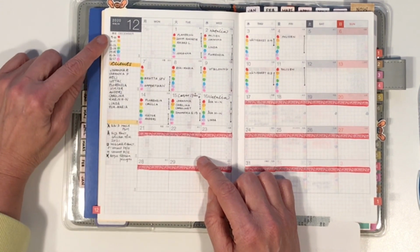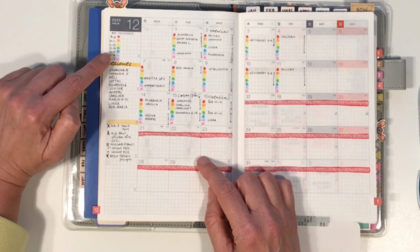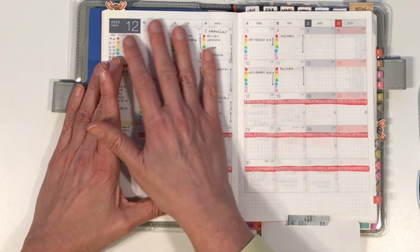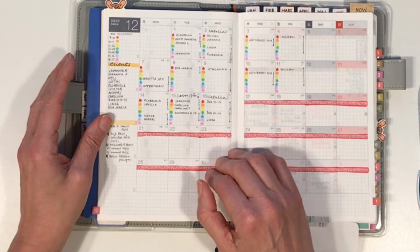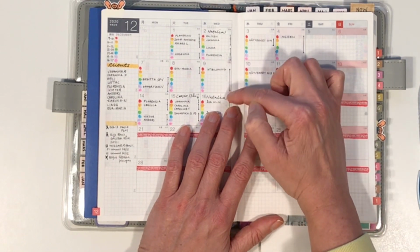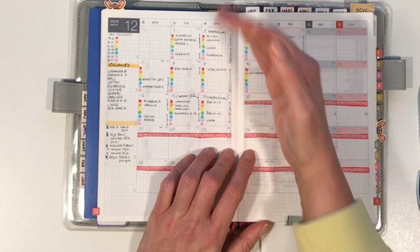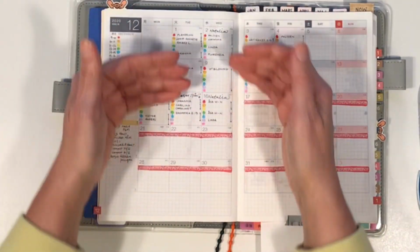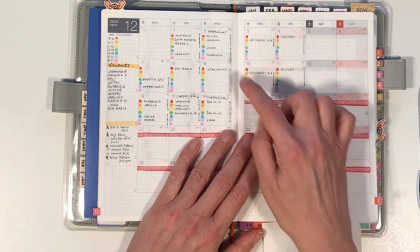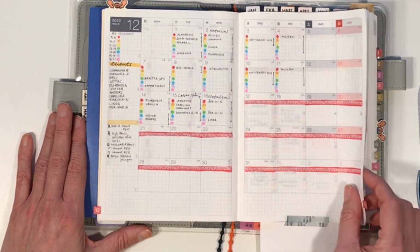So here you have 9 to 10, 10 to 11, 11 to 12, 1 to 2, 2 to 3, 3 to 4, 4 to 5, and then they have different colors. And then I could easily see how my day is booked. I've also made it very clear with these small black lines, so I can see how these different appointments go. Some of them are for 1.5 hours, one of them is for 8 hours and 3 hours and so forth. So it gives me a good view.